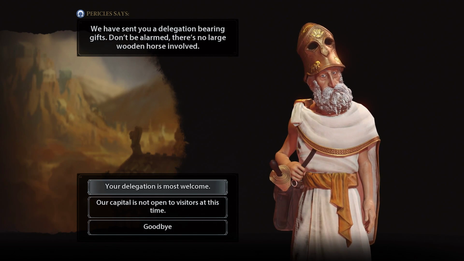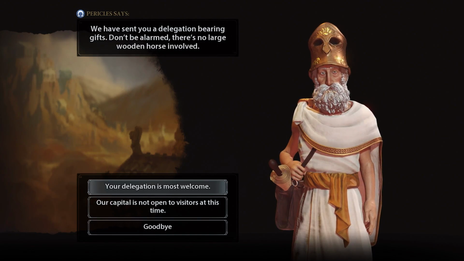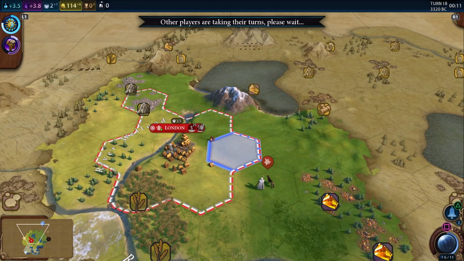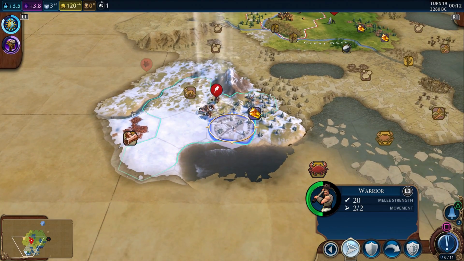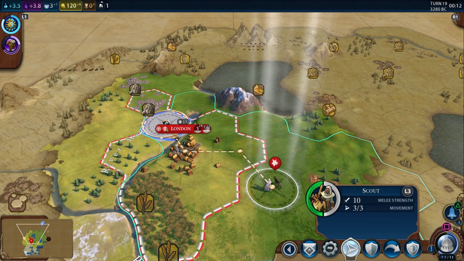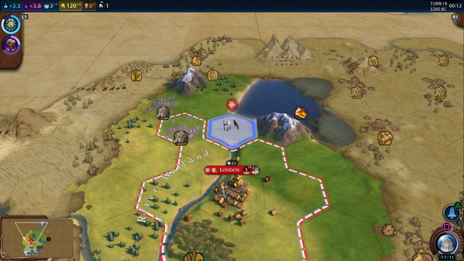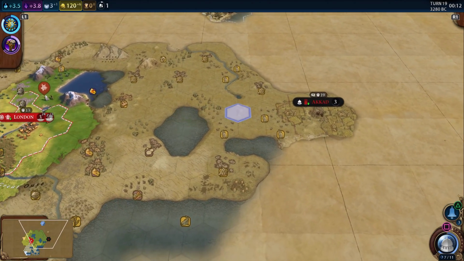He wants to send us a delegation, and he promises there's no large wooden horse involved. Mm-hmm. I say your delegation is most welcome. We'll be friends with him for now. I don't know if that'll last in the long term, though, since he is our closest rival. I just don't trust anyone in Civ. I've been burned too many times. We got an envoy from that. All right. Well, we're going to have to go make use of that then. All right, so let's go ahead and send our scout over here. I think I just make friends with the wrong people. Yeah, you'd make friends with Louis the 14th and wonder why you have issues.